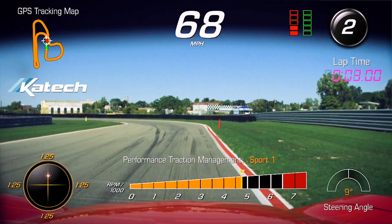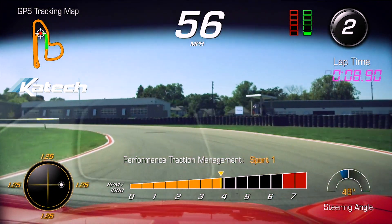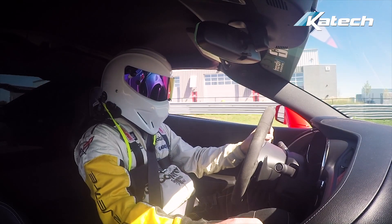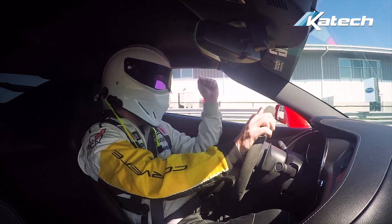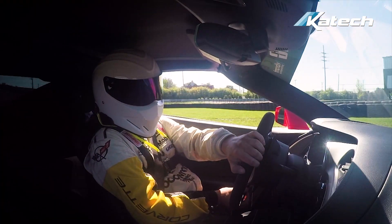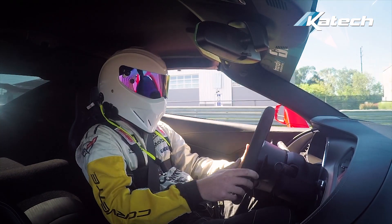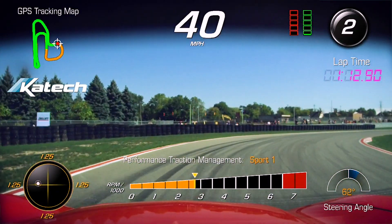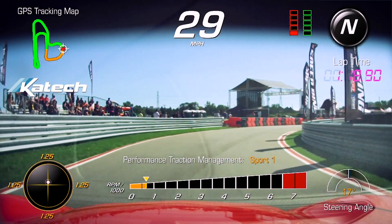I was racing in Sport 1 here — active handling was starting to intervene. I'm starting to go fast enough in the car that I'm beyond the point of using active handling effectively, so probably to go any faster I'm going to have to turn off active handling and go to Sport 2. During qualifying I was running 1:11s and then 1:10s consistently. This is the first round of the bracket battle. I moved on from the first round to face a pro time attack driver in the second round and lost by two tenths of a second. It was one of the closest battles of the day, and I ran my fastest time ever at M1 Concourse with a 1:09.5.